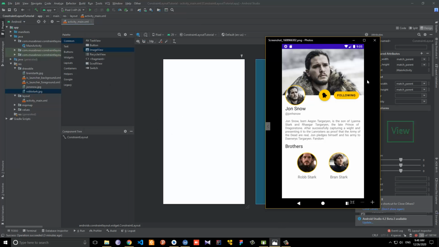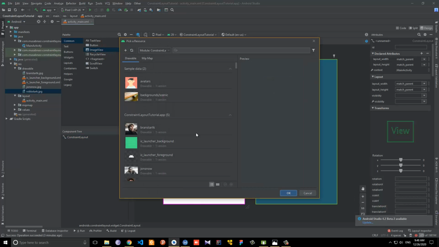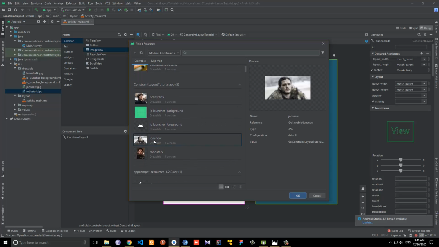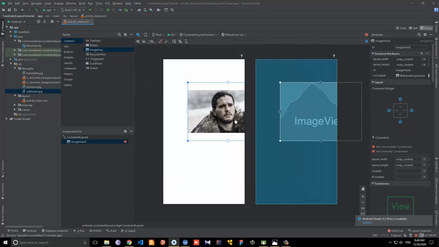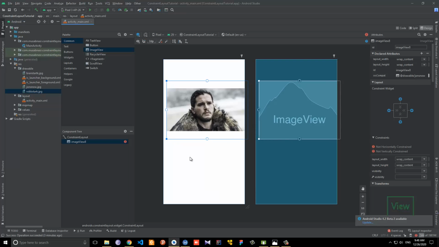The first thing we can implement is this big image view. So at first it's just an image view. Let's take an image view, drop it, and pick a resource to be Jon Snow. Now we have this image view element, but it is not constrained. As you can see from this error message, this view is not constrained.